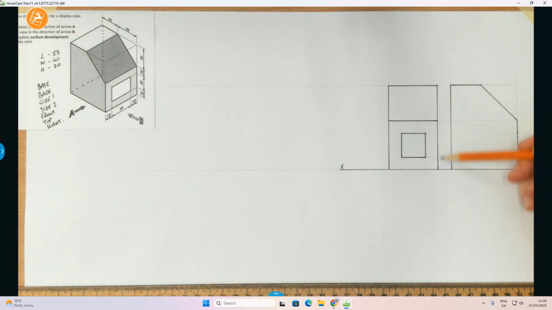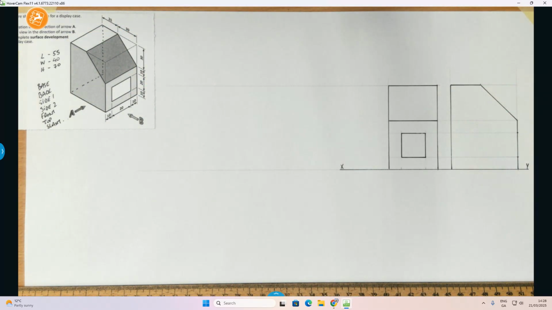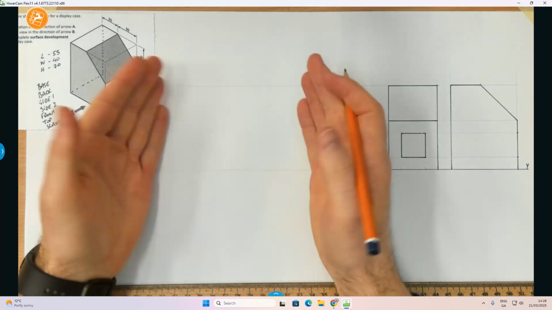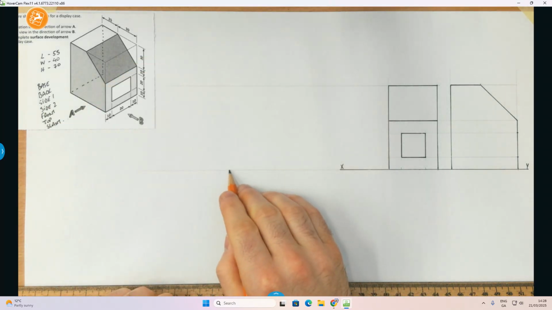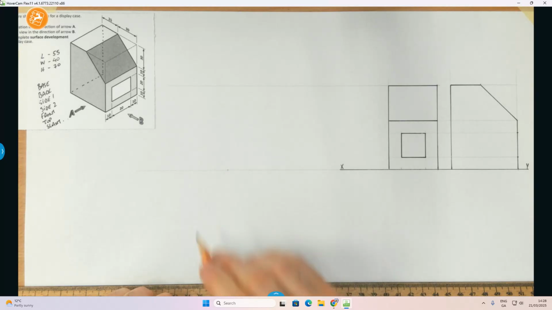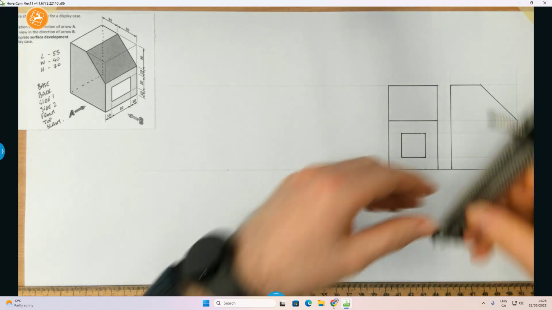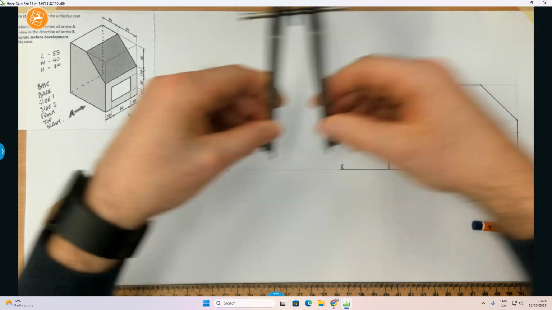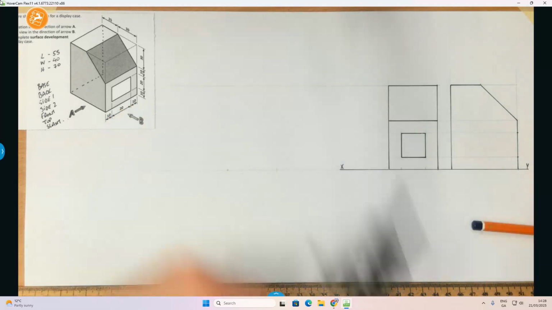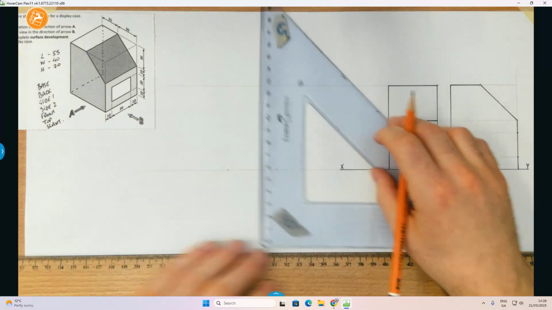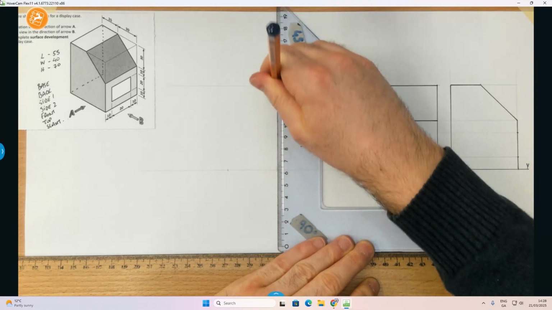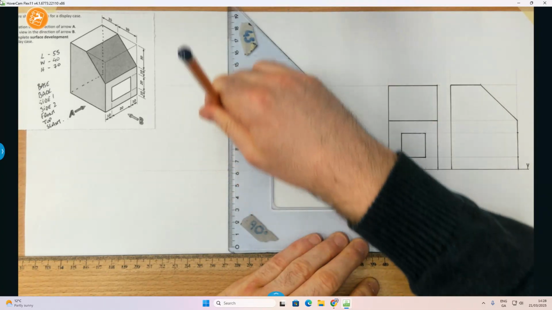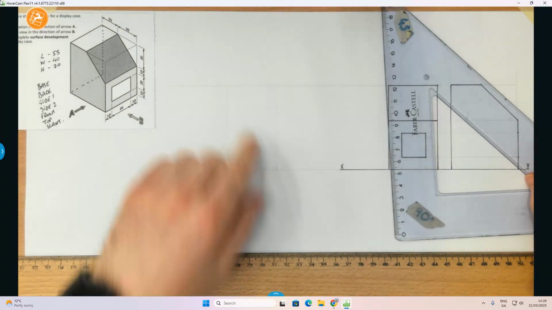So I'm actually just redrawing that guy. So I'm going to start with the back surface there. So I'm taking the true width and the true height. And I'm going to start it out about here, because off the back is going to come the 2 sides. So I'm going to start about, I think about here. So I'm going to say right there, I'm going to take this distance here, because that's the distance for the back of it, and I'm going to mark it over. That's my 40. So there we go. I'm going to draw this little line up here, and draw a line up here. And what I've got there now is the back surface.